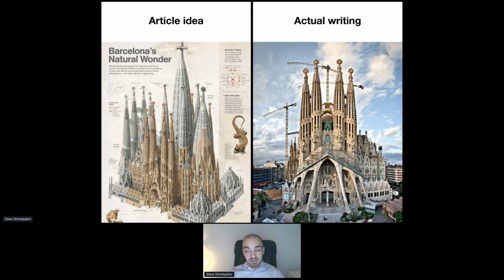And the architect won't see his creation because he's already dead. And when we use this metaphor in the topic of design article writing, it means that if the article has too huge a plan, there is a high chance it will never be written.